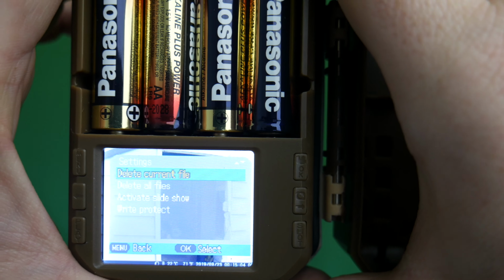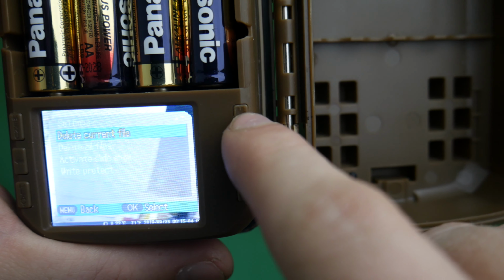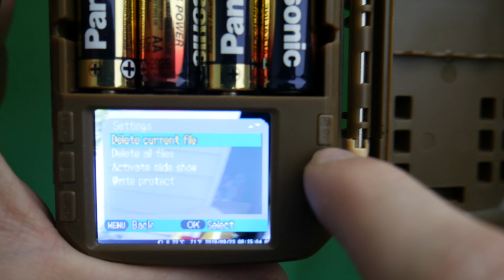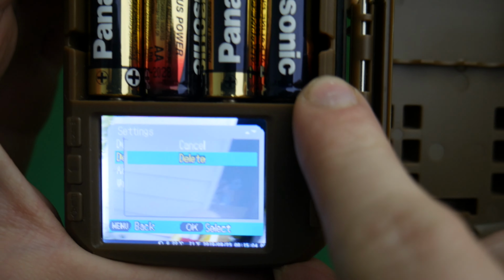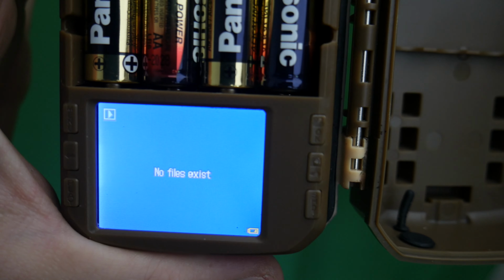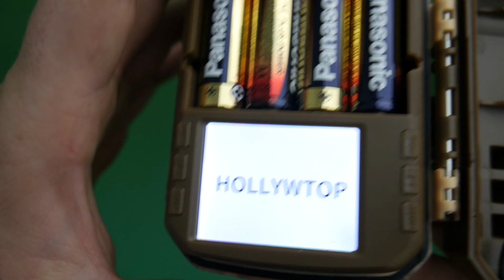Let's say you want to go ahead and delete the footage that's on here. Tap that button, tap the top button, and you get into here, where you're able to delete a single file by clicking OK. Or if you go down, you can tap it right here and delete all of it, just like that, and it's completely wiped and deleted. So that there is how the camera actually works.